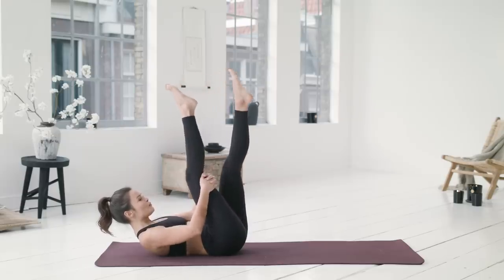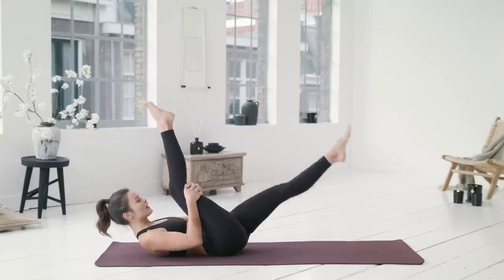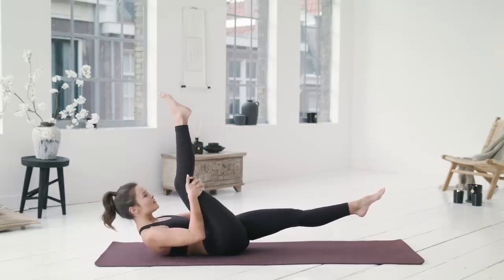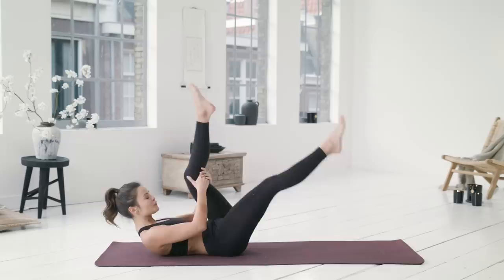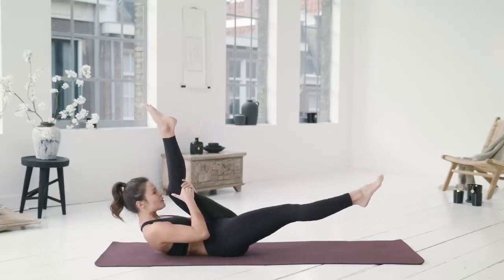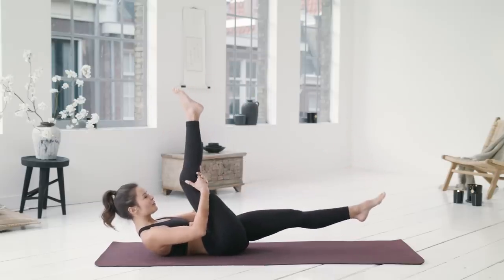And we're gonna pull our right leg in and bring the left leg down. So from here again, you inhale and you pull. Exhale, change. Inhale, you pull. Exhale, change. Let's do it 5 more times.